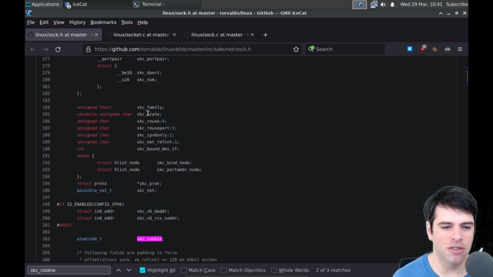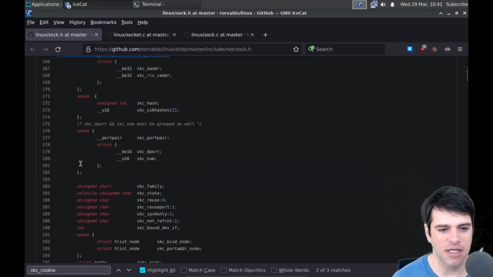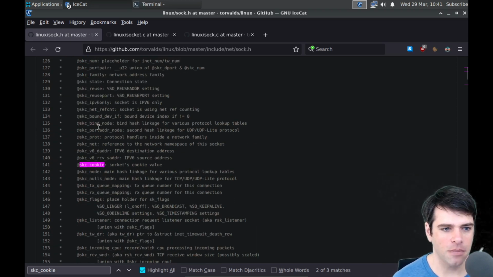Presumably some thought goes into cooking things up that way, but I think back in the day when all of this stuff was defined, computing resources were so constrained that it was a really natural thing to do and put thought into. Okay, so unsigned short. Let's look at these unsigned characters. Let's look at SKC reuse. So SR reuse adder setting, so this is a socket option.